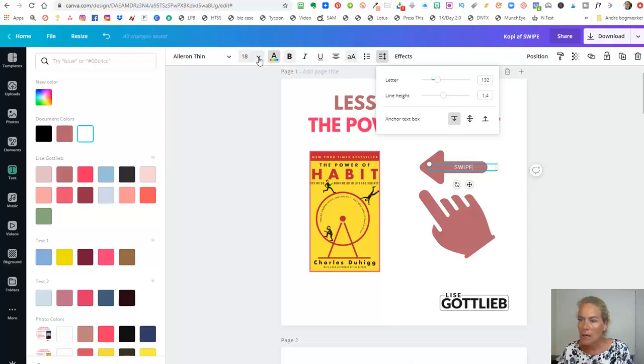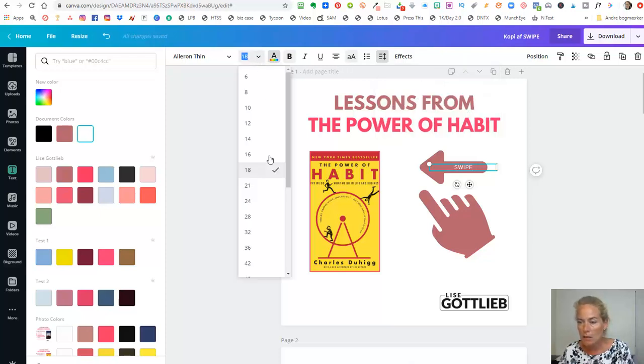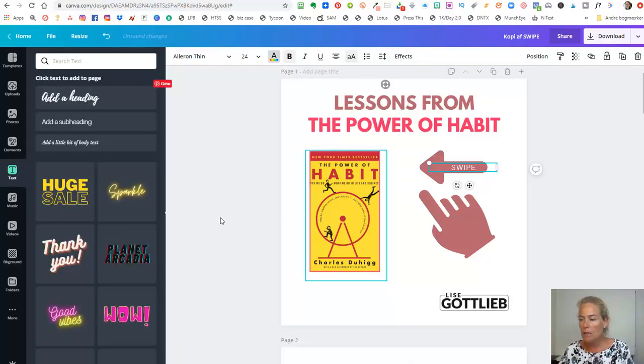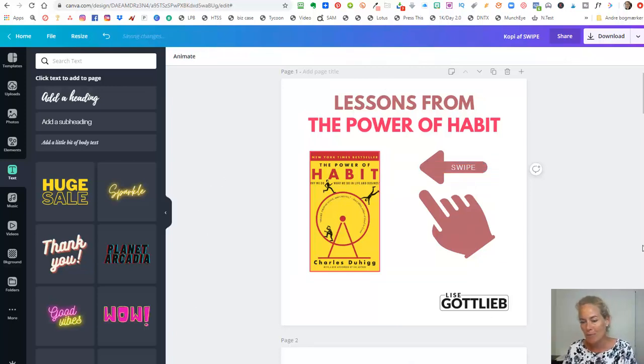Just like this. And I will increase the size of the letters a bit too. So I think I've got what I'm after here, and I just want to place it in the middle again. So now I got it in the middle. I have my book cover here and I have the title. So this is slide number 1. I think this one is the most complicated. The rest are much more simple.